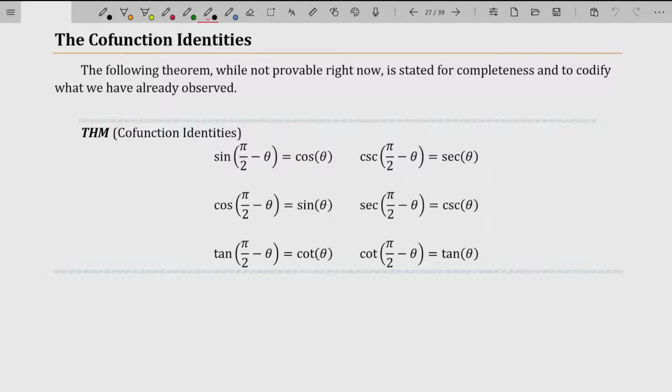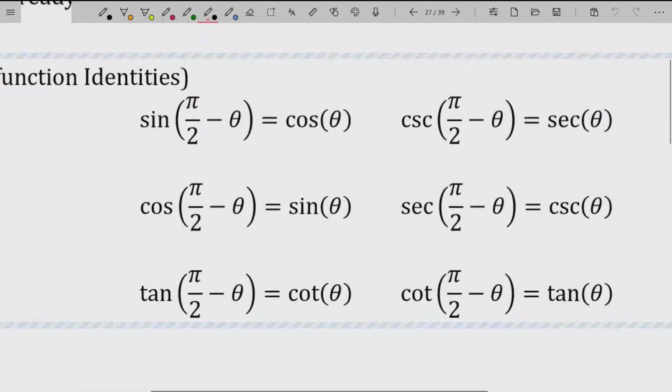And so what we'll do here is we'll just show how to use the cofunction identities. And again, I just want to reiterate that these are good identities to know. You'll see them in use as far as the results of them. You'll see that quite often. Do people use them a lot? I don't, but some people might. And also notice that I have this written in radians. I did that on purpose because I think that it's important for you to get used to radian measure, but pi over 2 is 90 degrees.